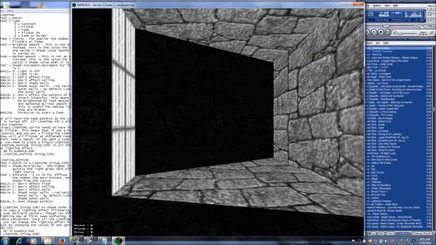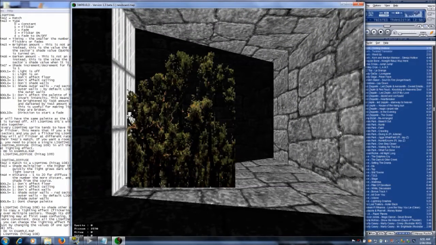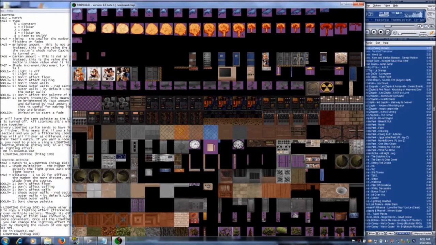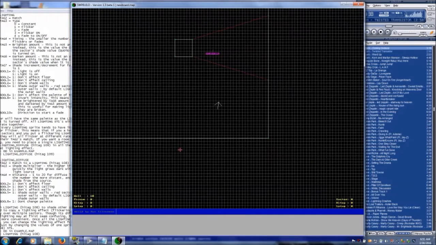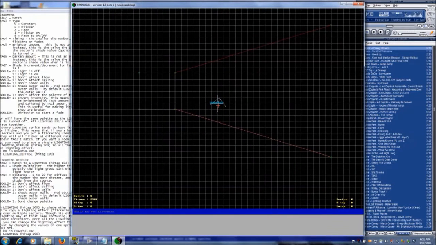Alright, now we're going to place an ST1 lighting sprite in this sector. It's coming up as the weeds, so we'll just find the ST1 sprites real quick. Okay, it's coming up blocked, press B to unblock it. Now the high tag, Alt-H, will be 108 for the lighting sprite.